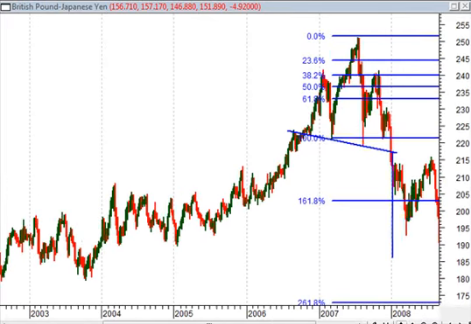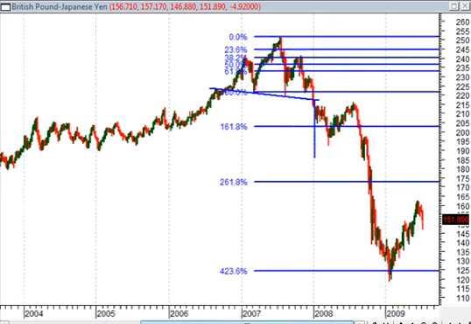Now, if we go back even further and begin to see how this continued to play out, you can see we eventually went back and retested that neckline. Let's extend that neckline out. We're going to grab this anchor here, and if we drag it out, you can see we came back and retested. It's something we're looking for on a shorter time frame to happen with the S&P 500. It retested and began to break down. Ultimately, each of these Fibonacci retracements becomes a candidate support level. So here in the beginning of 2009, we get the bounce that we were looking for at 423.6%.